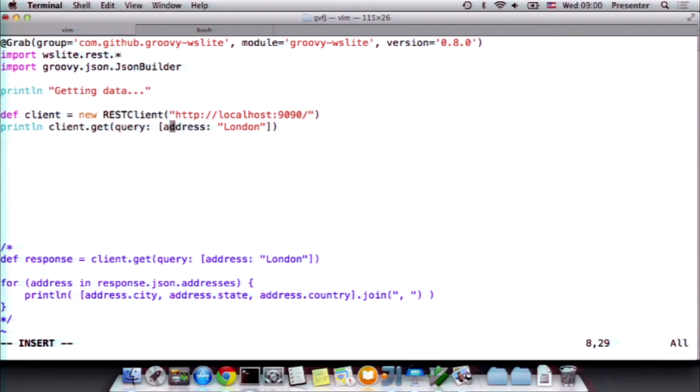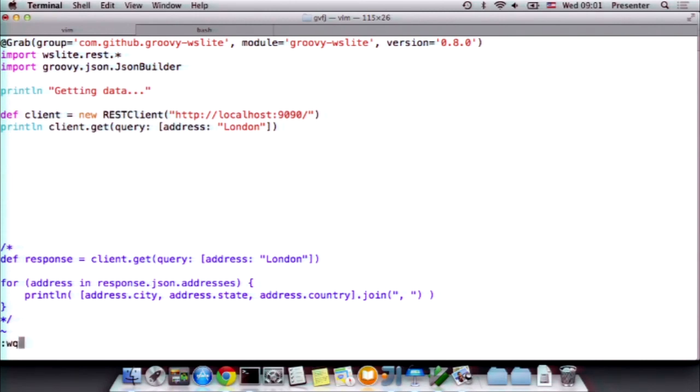Not a list, no. So I had a list before. Actually, no, I didn't show a list. Square brackets can delineate a list or a map. So as soon as you see colons within the square brackets, it's a map. And the key is the string address. Because it's so common for map literals, you want your key to be a string, that Groovy does some funky business. So you could have, this is exactly the same as that. Okay? It's a string literal, in effect.